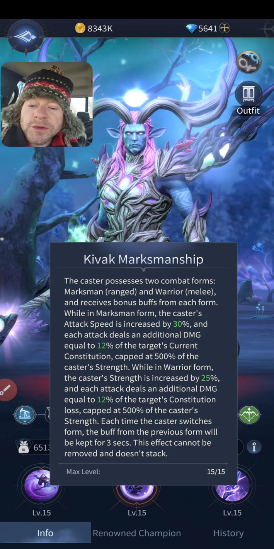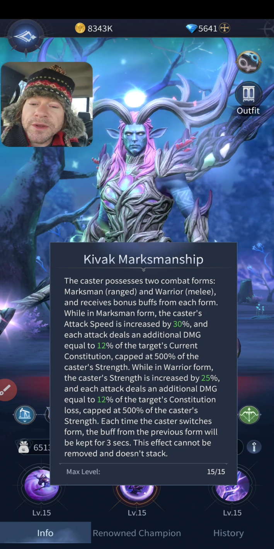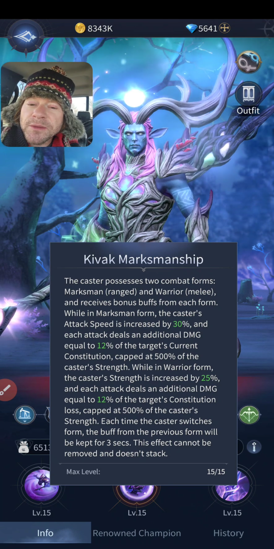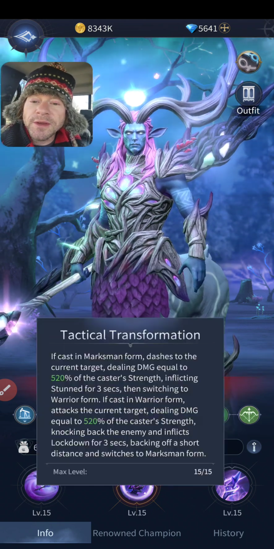Each time the caster switches form, the buff from the previous form will be kept for 3 seconds. The effect cannot be removed and doesn't stack. So gets attack speed when he swaps over, and then gets strength as it swaps over to the melee. So that's really good.